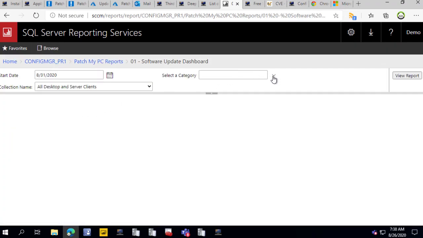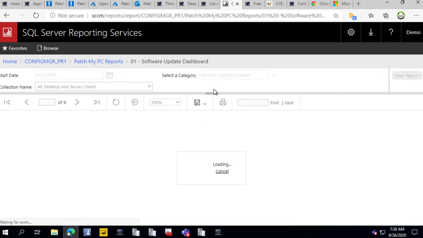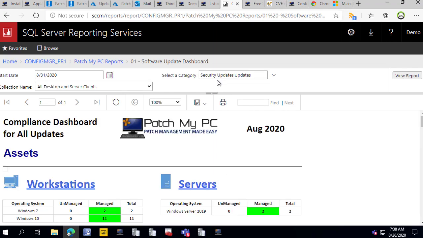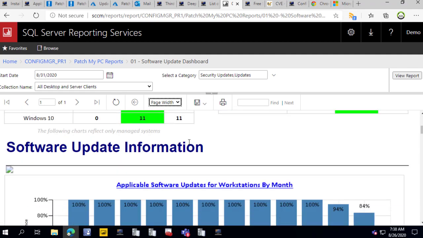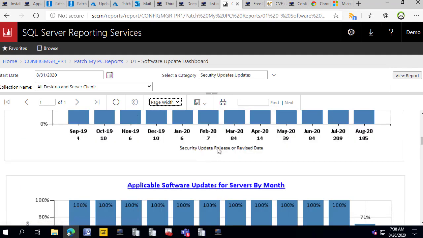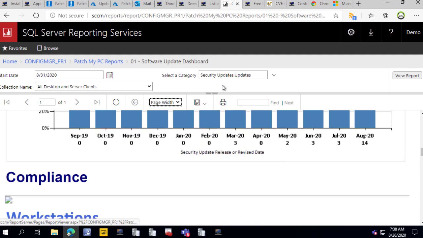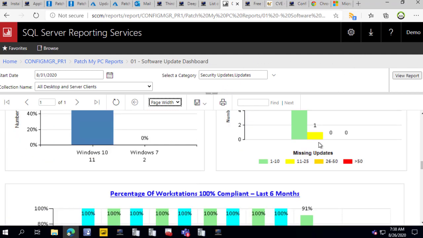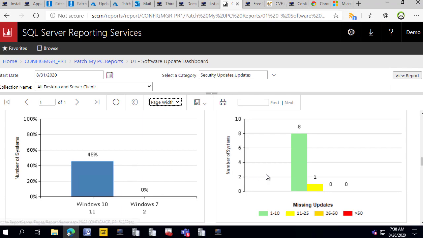And if we just run the main dashboard, let's say that you want to look at security updates and normal updates for a classification filter, and then click View, this will give us a nice graph of what our overall compliance looks like. It can be a little bit helpful compared to some of the built-in reports that are really just tables, not really super helpful. For example, if you want to see a high-level view of everything that you're deploying. So these just give you a variety of charts and graphs for workstations, as well as for servers. You can break out by operating system for overall compliance.